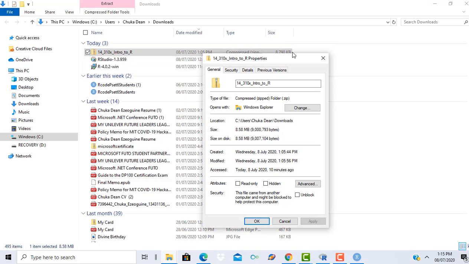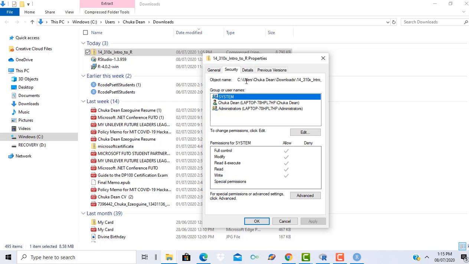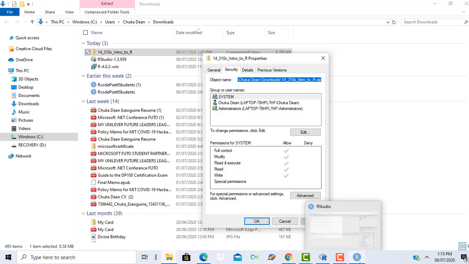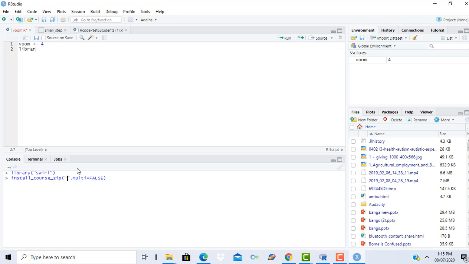Click on properties if you're using Windows, click on security, and copy this, go back to your RStudio and paste it. Now this is actually a backward slash, so you would either want to make it double to prevent errors, or change it to a forward slash.